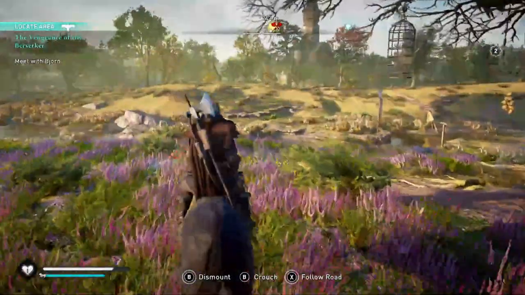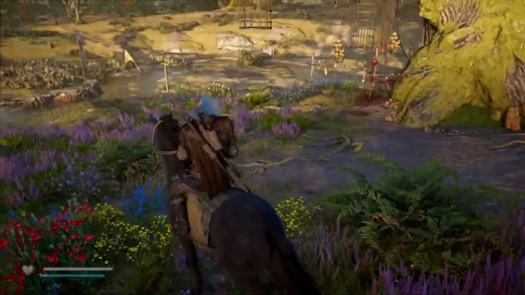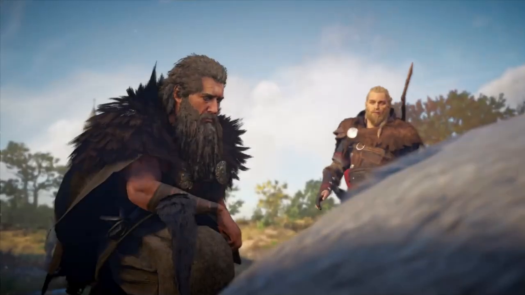Once you get these flowers, you will just go down a little bit right by the tree, and then another cinematic will appear. For these flowers, it is for the bell, because somehow the bell died. And after you deliver the flowers and the cinematic plays, you will then have John the Berserker on your team.